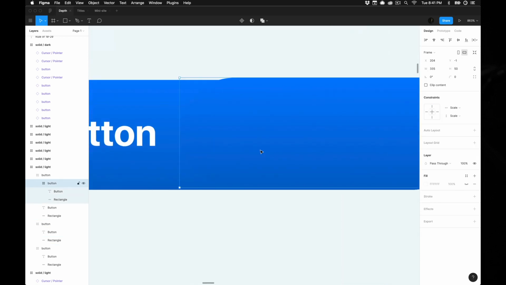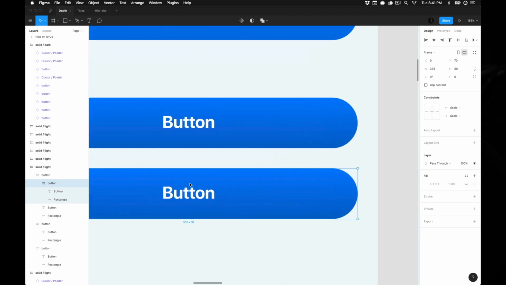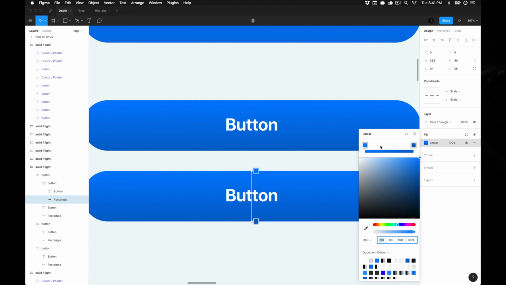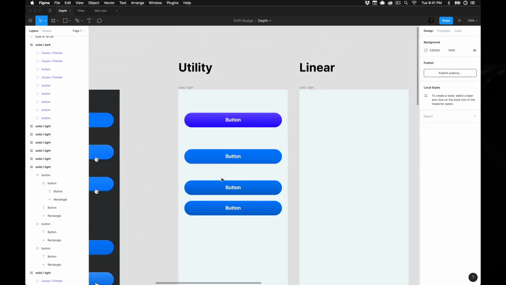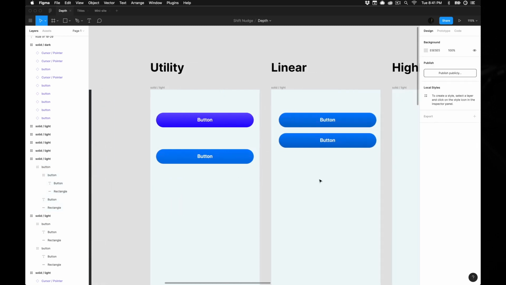So you can see if I put them side by side, you can't even really see where one ends and one begins, because it's really the exact same color. Whether you overlay it as a black color or you decrease the brightness by the same amount, it's going to appear really similarly. And this would be a little bit easier to code, because then you could just say it's a linear gradient, it goes from this color to this color, versus the linear utility gradient. That can be a little bit trickier. So it's just a subtle way to make that difference between the utility gradient and these linear gradients. So I'll put those over there.